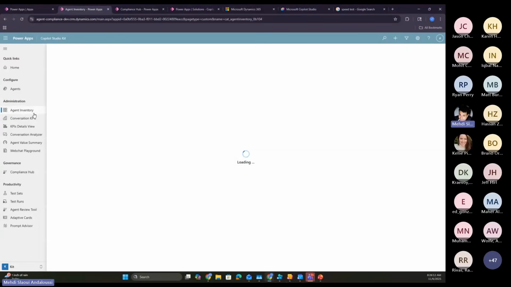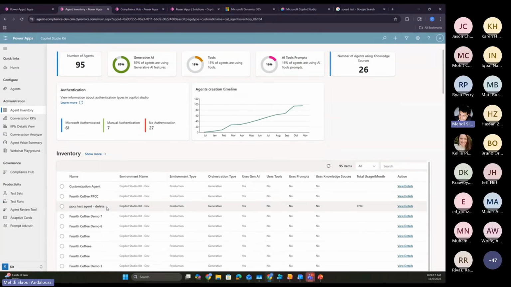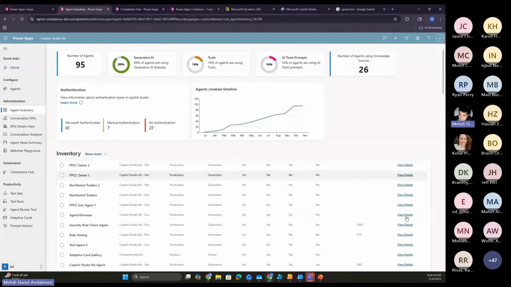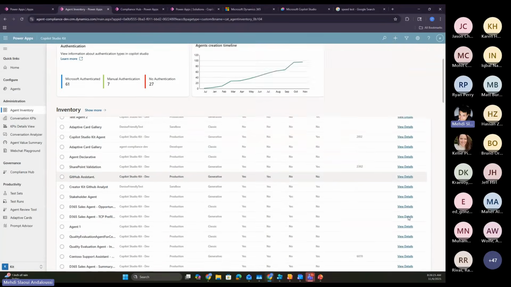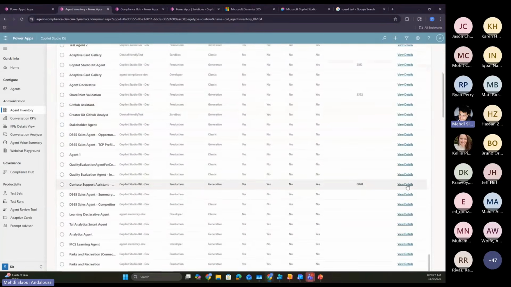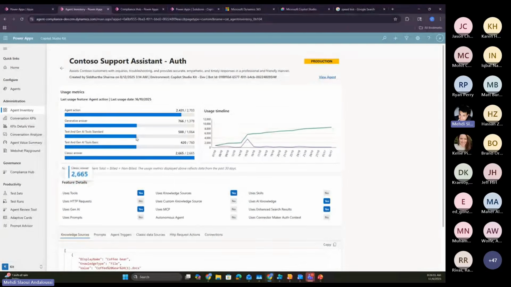And there are new features here that we shipped, giving you more insights. Inventory gives you a view over all of the agents that you have across the tenant.